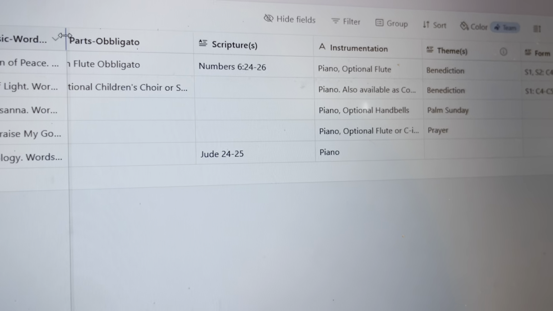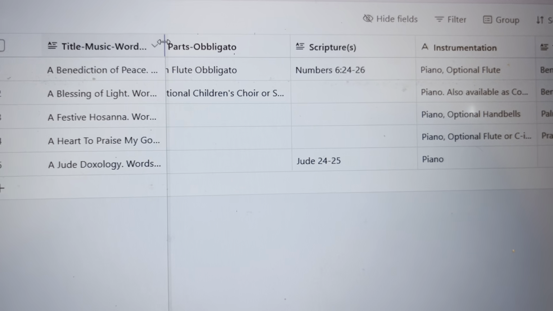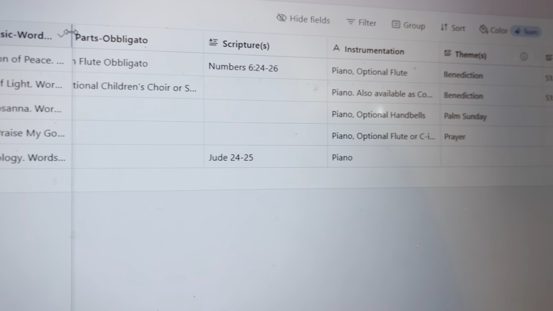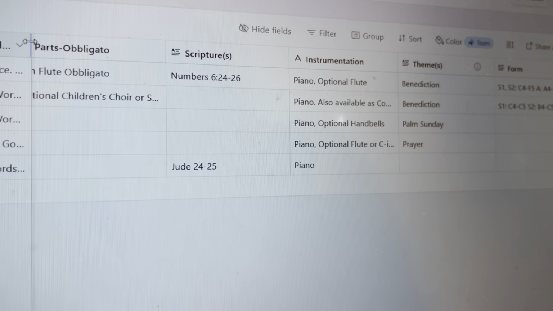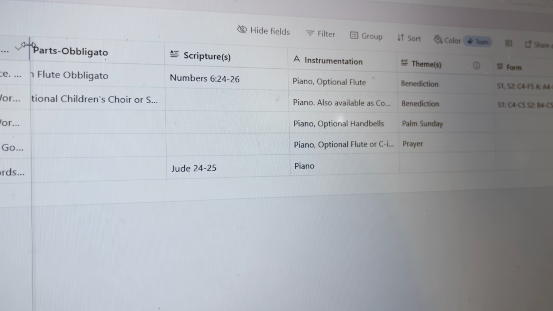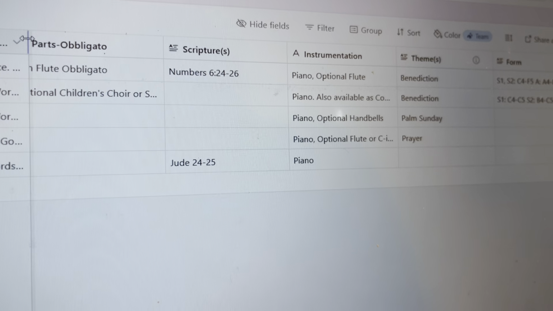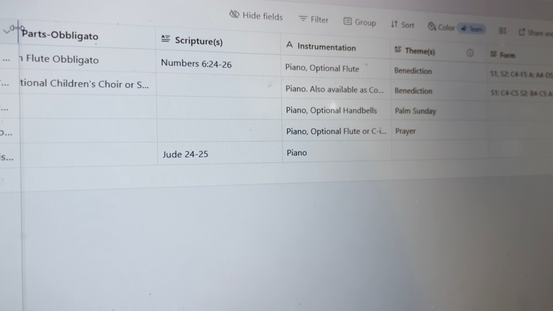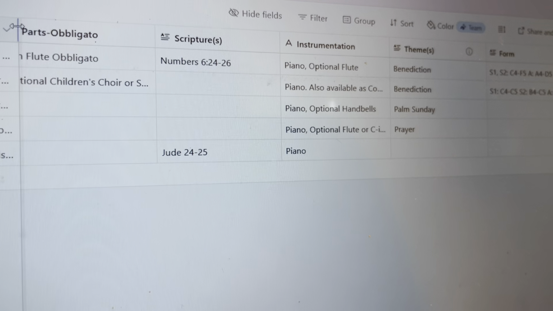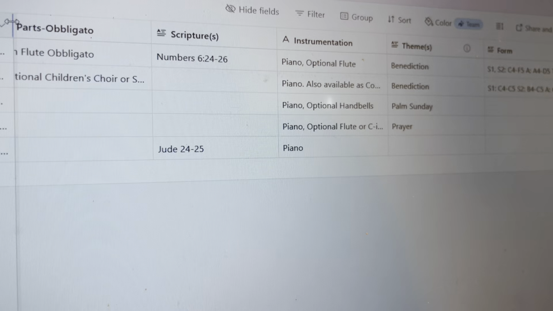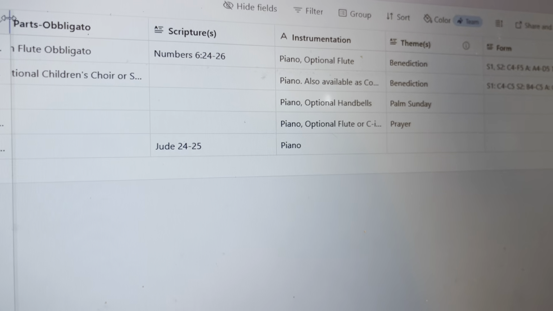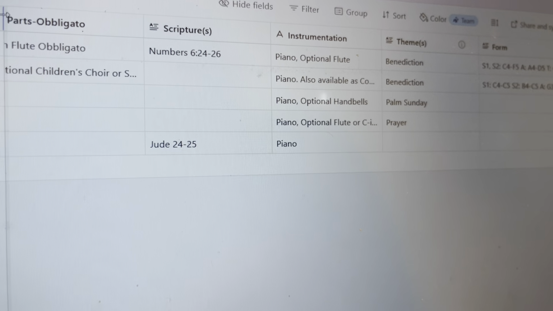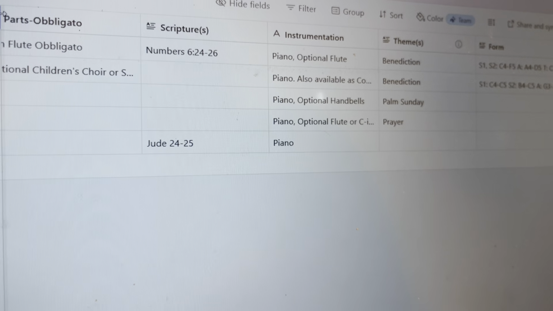And again, as with the parts column, the instrumentation column will also indicate anything optional or anything alternative. You'll see that the second line says also available as. That's a particular octavo that's also available as consort.